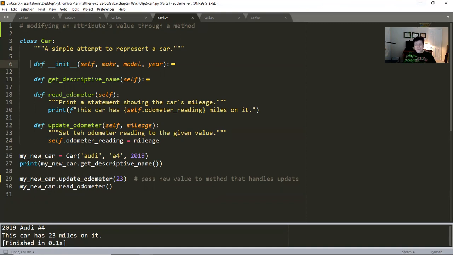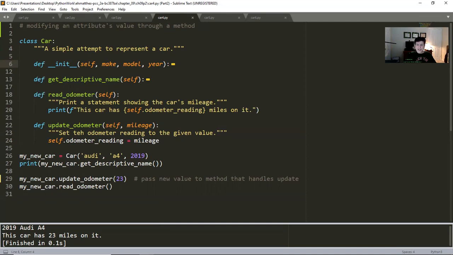handles the update internally. I particularly like this method rather than doing it directly, because coming from C++ and Java, that was the way that we were taught to do that. This book doesn't talk about private, public, protected, because those words don't have any meaning in Python.